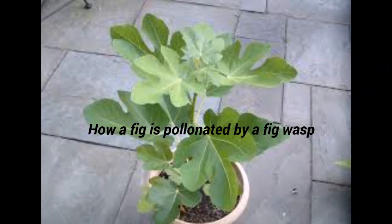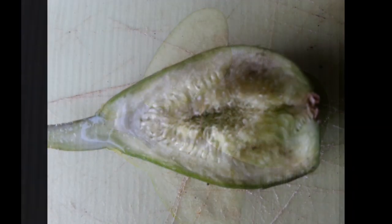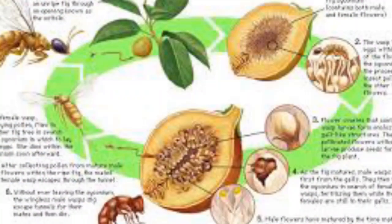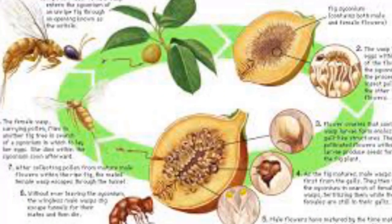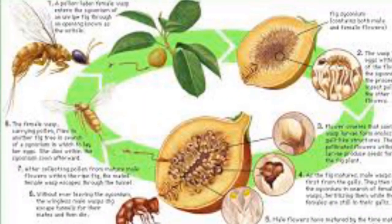So this is a small fig that you would normally buy, but they can grow over 18 foot high. This is fruit off my tree. As you can see, sort of flower shape in the middle. And this is the fig wasp, smaller than the eye of a needle. And as you can see there, it's climbed in at the bottom. And this is what it does. The male fig wasp bores a hole from the outside so that the females can escape, and then they have 2 days to find another fig before they die.